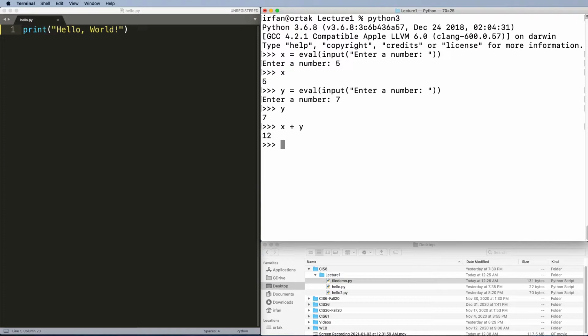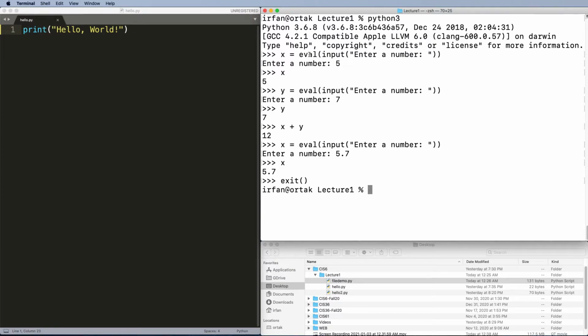So I'm going to press the up arrow to go back to x. You can ask for x again. This time if I enter 5.7, so it can also be a decimal value. This time what is x? x is 5.7. So this is a very simple introduction to how we can get user input.